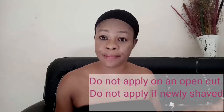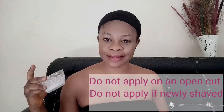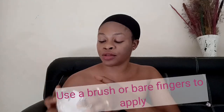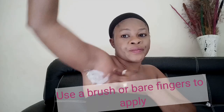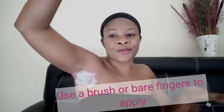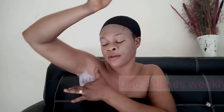Before applying this, make sure you did not shave recently. If you recently shaved your armpits, do not apply it that day — leave it at least two more days before using this treatment, as it will irritate your skin. If you have sensitive skin, do not use it every day. To apply, just use your hands — very simple, just apply it like this. This remedy works amazingly. Use it three times weekly and it will help lighten your underarms and get rid of offensive odor.